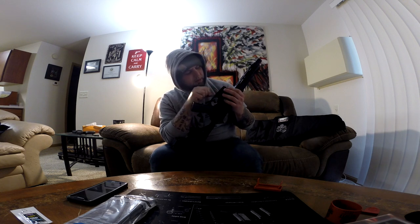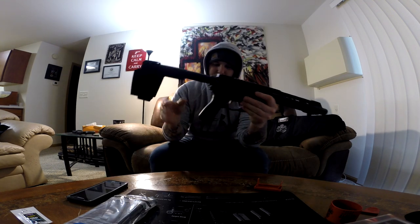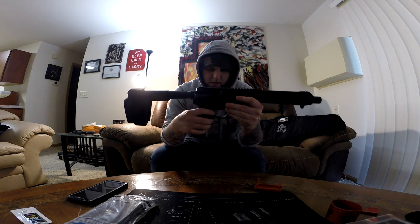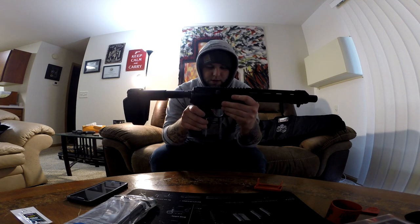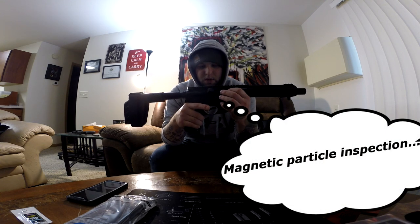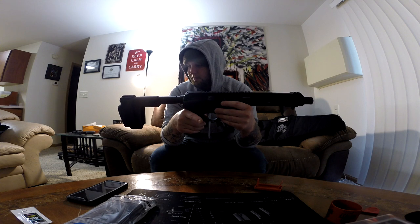It's got a little bit of a bevel around the magwell, nothing too dramatic, but it's slight, it's noticeable - it's there just a little bit. Personally I like a flared magwell on my Glocks and ARs - the more flare the better. So we've got a Bravo Company grip, Bravo Company trigger guard, and a Springfield single-stage nickel boron coated trigger, which is pretty cool. The bolt carrier is HPT - hammer/heat performance tested - and magnetic particle tested as well, which is essential for a bolt carrier. Glad Springfield didn't cheap out on that.